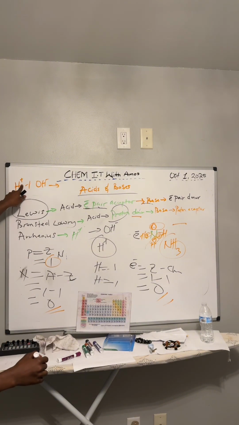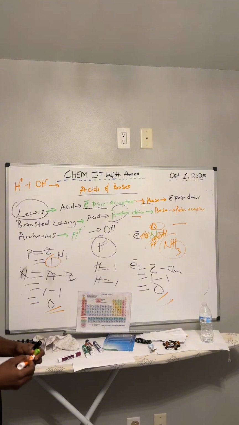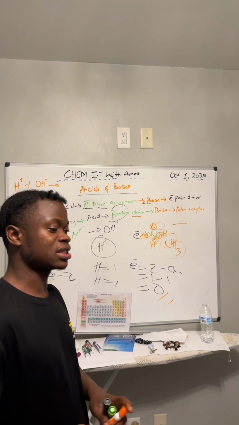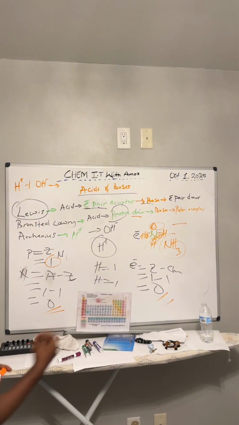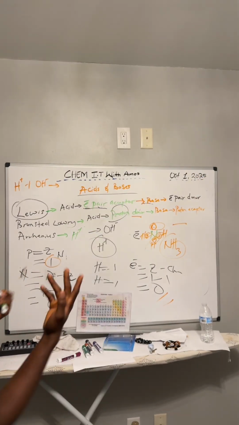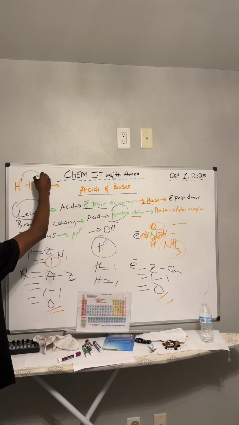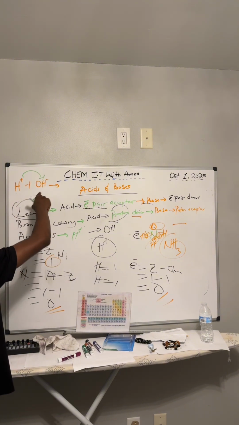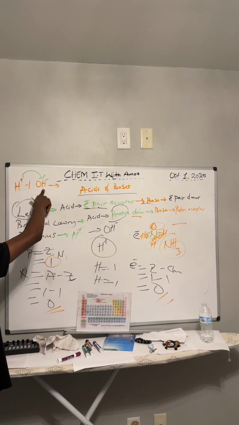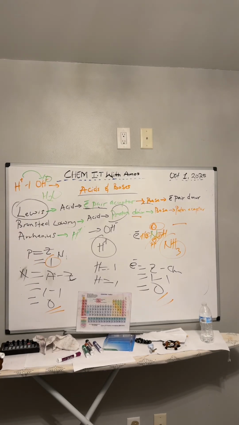This tells us that H wants to lose. If it loses, this one here wants to accept 1 because it's negative. If you have a negative charge in chemistry, it tells you that you want to accept. If you have positive, you want to what? Give away. So it's opposite. So this H here gives to this one, which accepts. It becomes H2O when it accepts 1 more. So that is how this compound was formed.